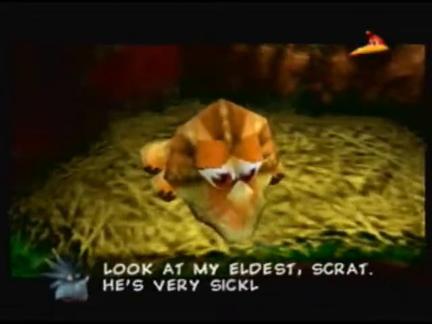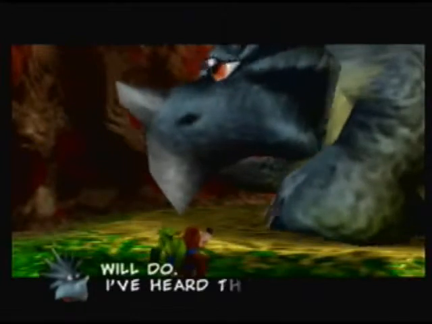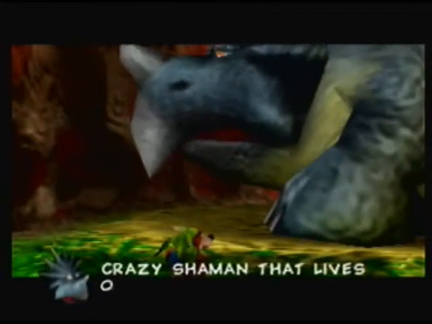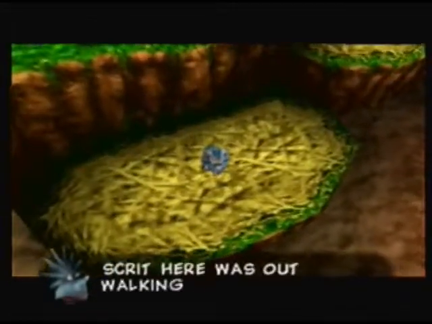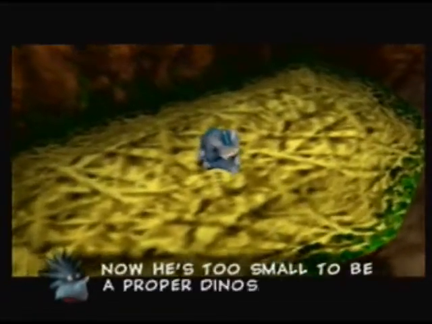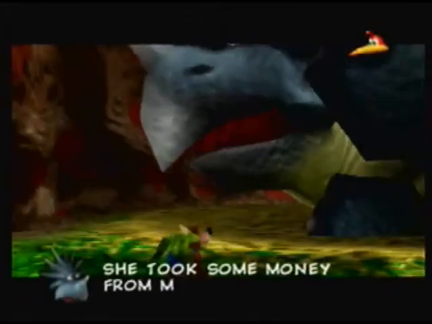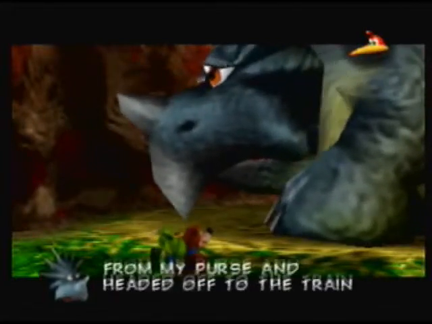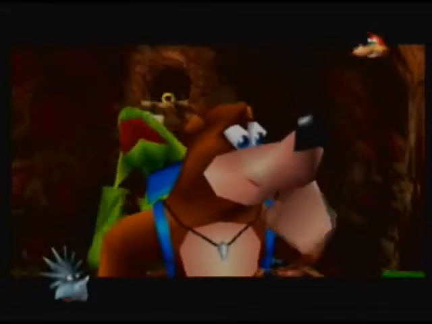Look at my eldest, Scrat. He's very sickly and needs a doctor urgently. Which doctor? I don't care. Any doctor will do. I've heard there's a crazy shaman that lives on the clifftop who might help. Scrat here without walking one day and came back this size. Now he's too small to be a proper dinosaur. Scrat has gone missing. She took some money from my purse and headed off to the train station. So many problems. I told you so, Banjo. We'll see what we can do.